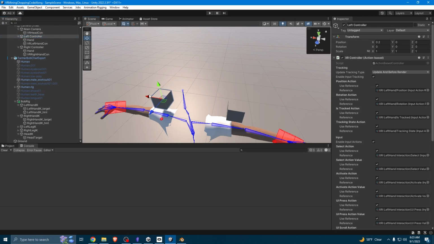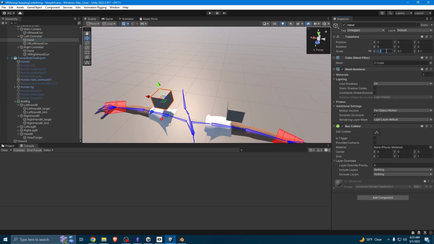And what we want to do is make sure that these objects are perfectly in the center of our hand, but we want to make them smaller so that we can easily detect if it's in the hand or not. So we're going to do 0.3 on all the scales.